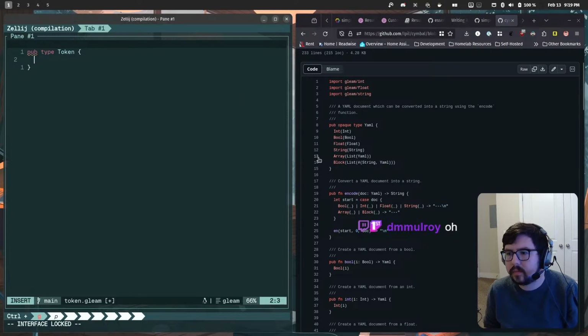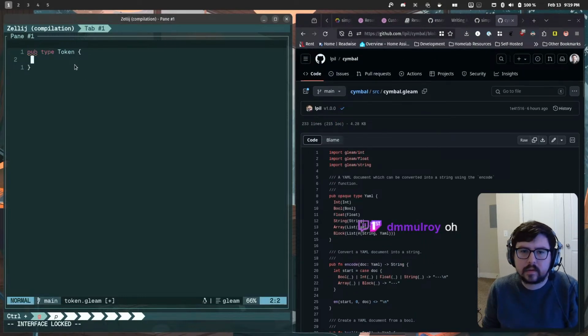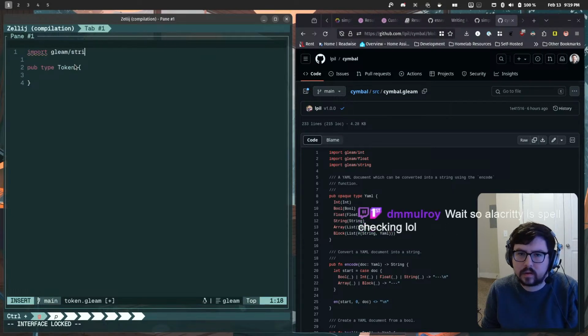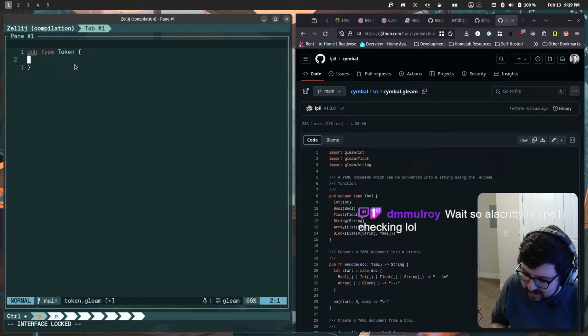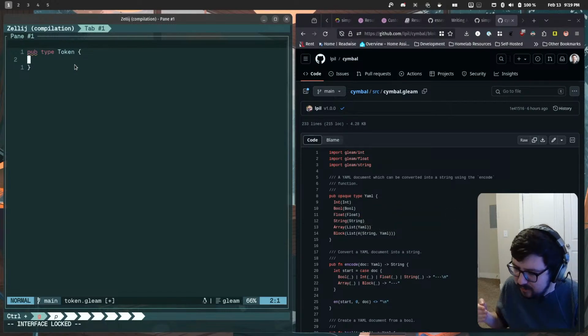Okay, so I don't know if I need that. Let's actually, I don't think we need that. Yeah, Alacritty. Okay, so no, Neovim is spell checking, but Alacritty has support to display it.